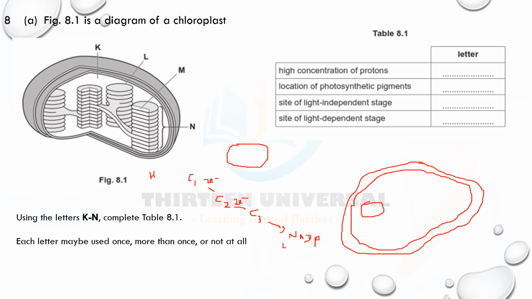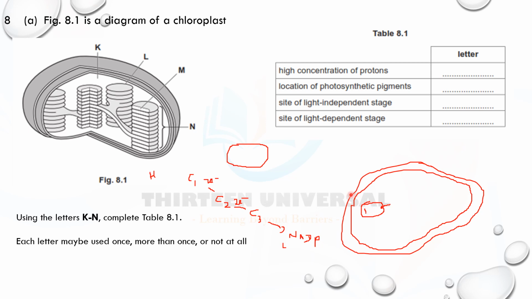So protons are pumped from the stroma into the lumen of the thylakoid. Look at it. First of all, protons are moved from the stroma, pumped into the thylakoid lumen, and then that sets up a proton gradient. So we have more hydrogen ions within the lumen compared to the stroma. So that sets up a hydrogen or proton concentration gradient.